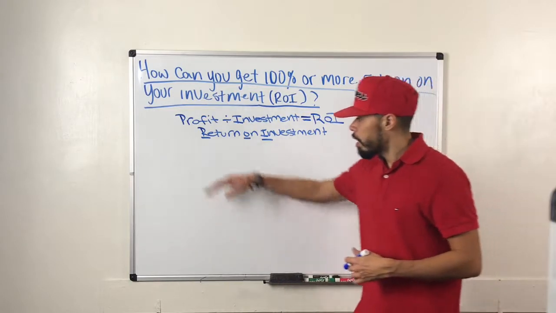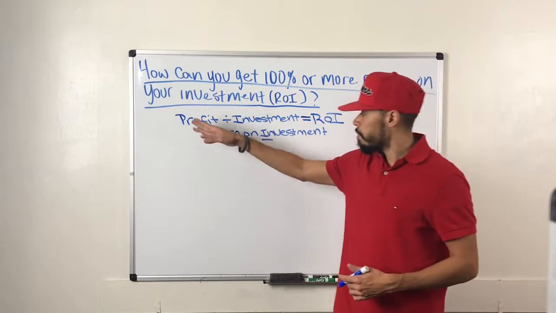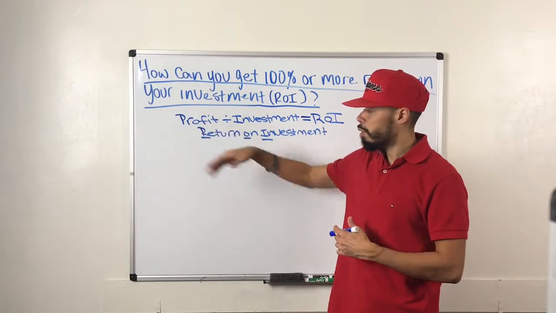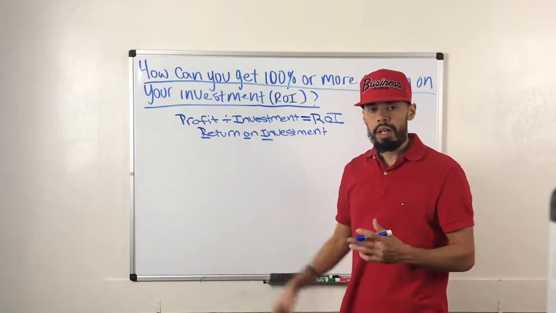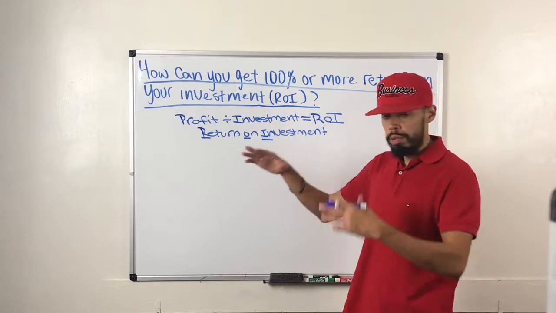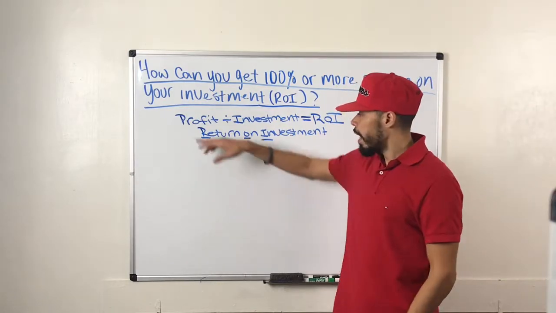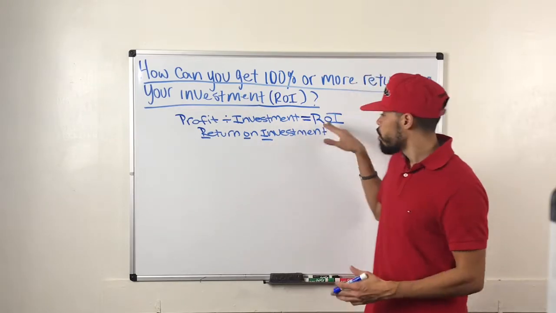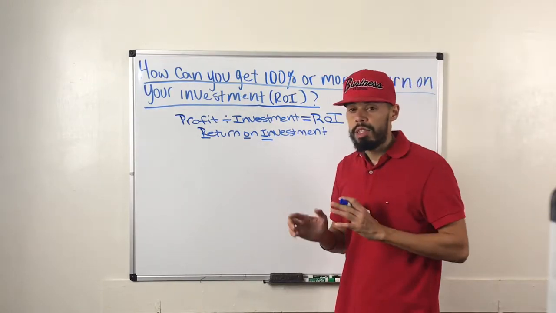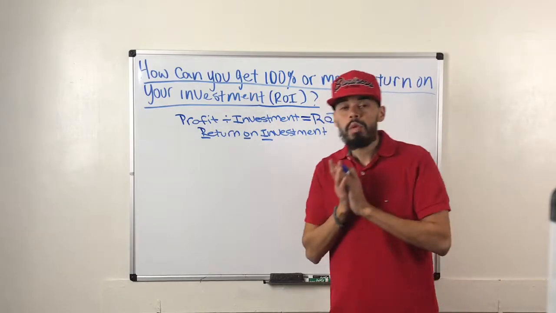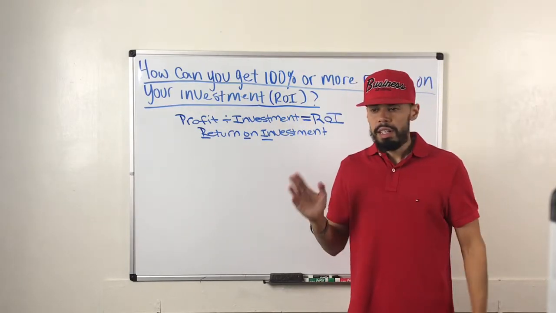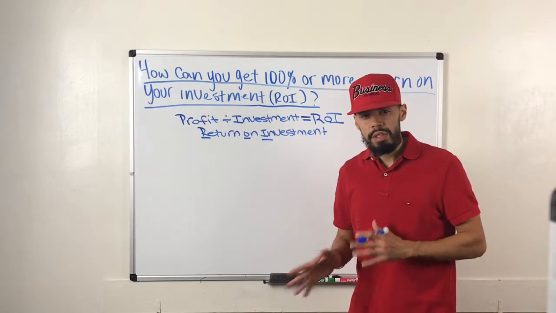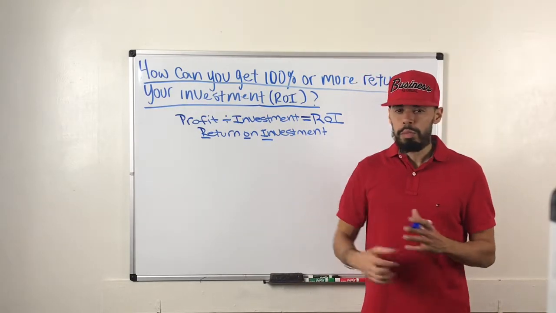So if you knew your investment was $1,300 for the oranges, and you were going to sell them at whatever price point you set, and we knew $2,500 was your projected profit, you knew you would get around 192%. So if you were wrong, let's say you were a little bit off, you had a 192% return. You have a whole lot of room there to play with.